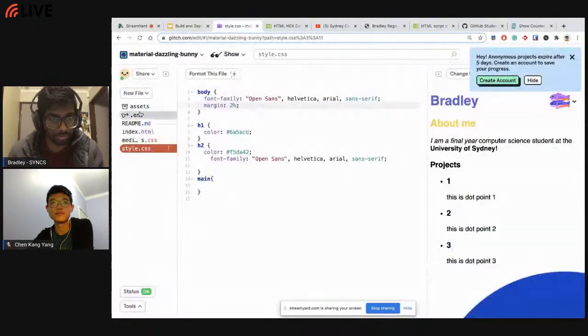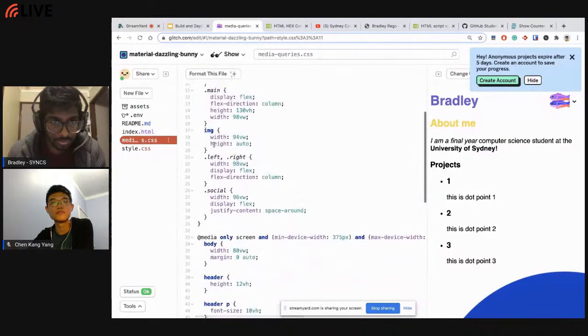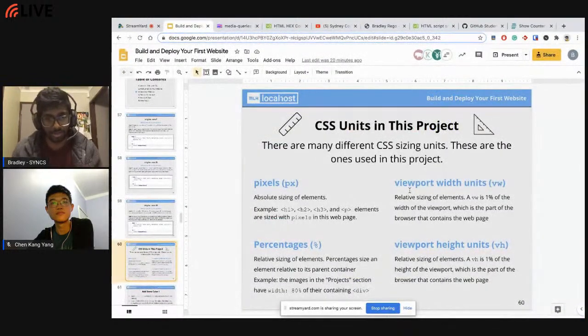So if I go to the CSS, media CSS should have it. In this case, it's got a width of 94 viewport width units, which we'll go into now. And you can change that and it'll change the percentage of your image.